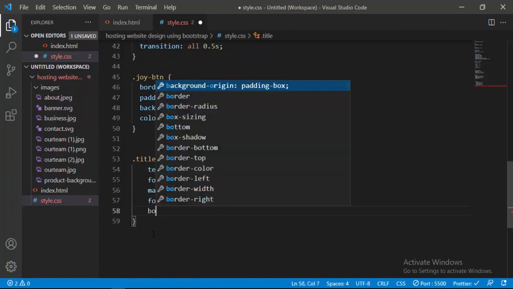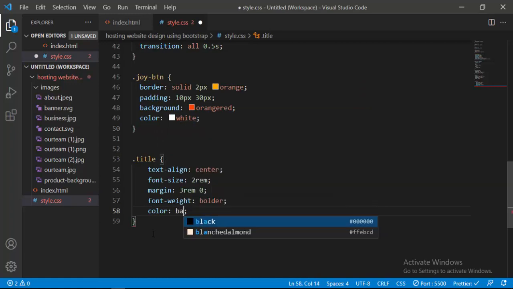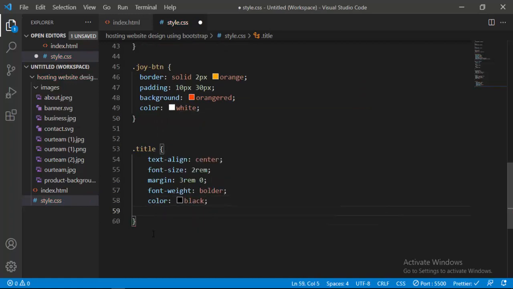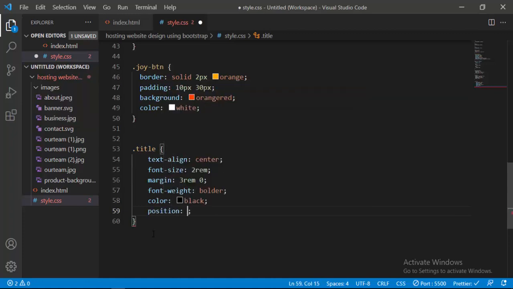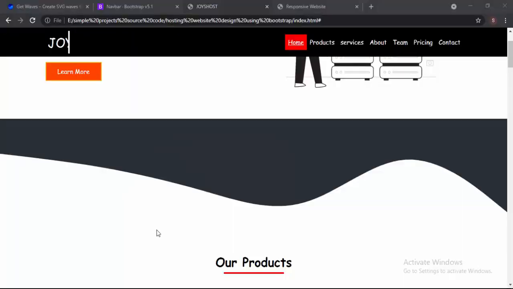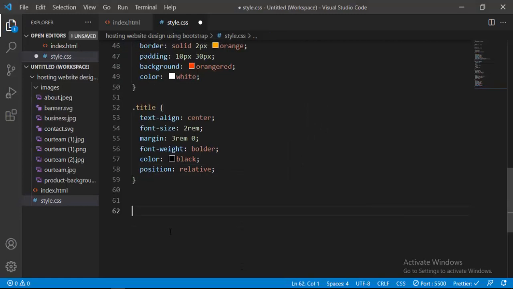Then I'm gonna give it a color of black, and I'm gonna set its position to relative actually. So I just say relative. I set its position to relative because I want to put this line here. So I just come here and create that line.